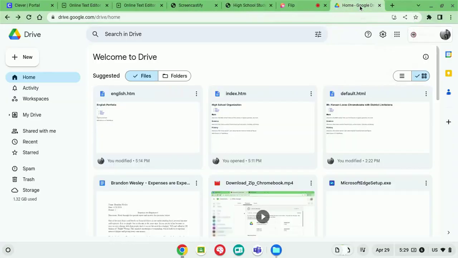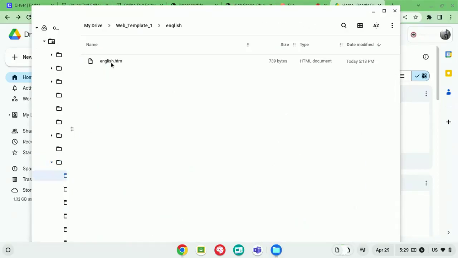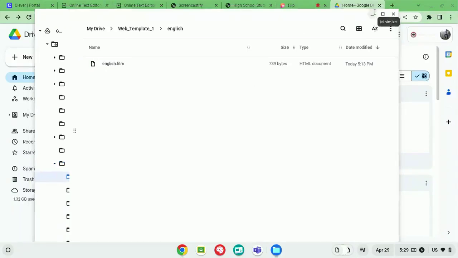So that page is English, and this is found in a folder called English, which is in the same folder that the website is in. Let me go here. I love working on a Chromebook. So I want to go to this page here, English.html. All right, so I'm going to edit my default.html.